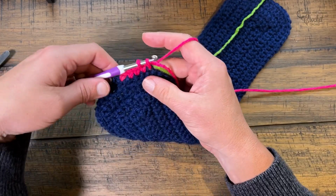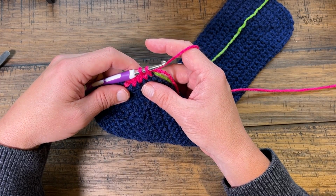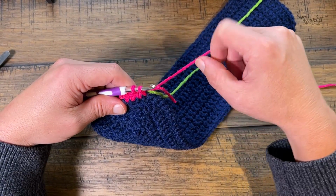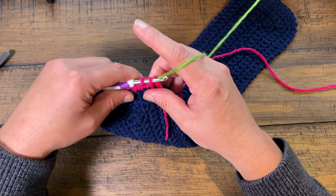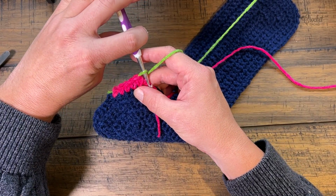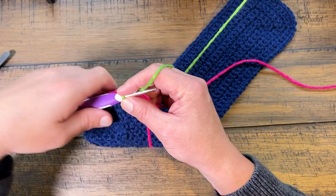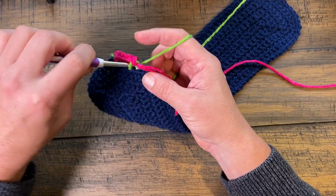Now in tapestry like this, what's going to happen is I can't finish with that, because then what happens is that the finished loop ends up becoming the house or the roof of the next stitch. So you have to drop your pink and you have to pick up your green to finish that stitch, and you want to pull through. Do you see that this here would be the roof of the next stitch? So the next 5 in a row will each be this green. So keeping the pink underneath the yarn, so underneath the stitch, so you do the next 5.